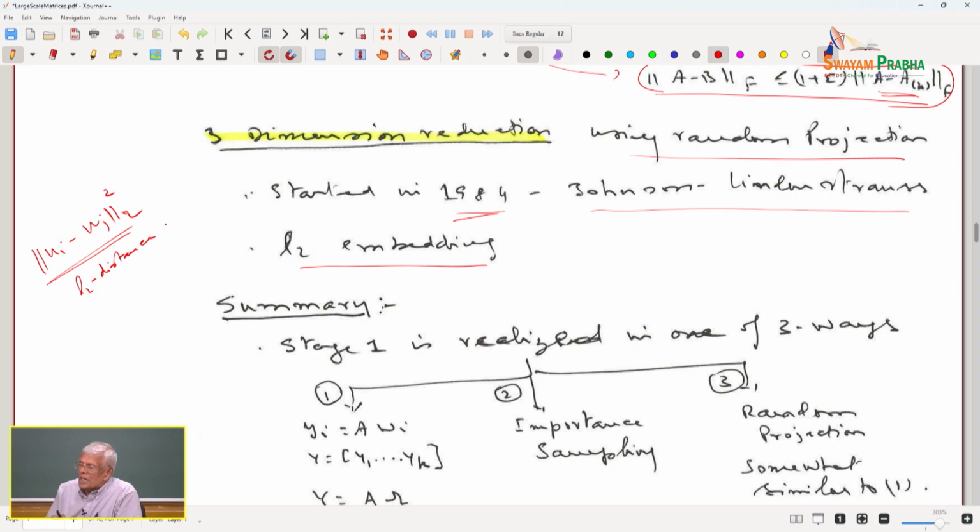So, you can have L1 embedding, L2 embedding, LP embedding, L infinity embedding. For each type of norm, I have a different type of embedding. Each embedding measures the distance in a different way. We have already shown the norms are equivalent. So, without loss of generality, we can attempt to get the L2 embedding first. Of course, we cannot derive L1 embedding as a special case of L2 embedding. These are all different properties, and there are very good results on L1 embedding, LP embedding, and so on. That is a topic of great interest within discrete geometry.